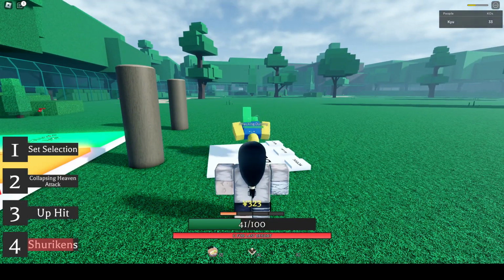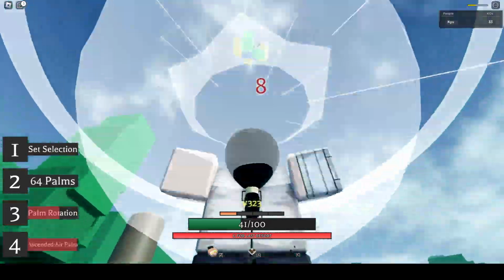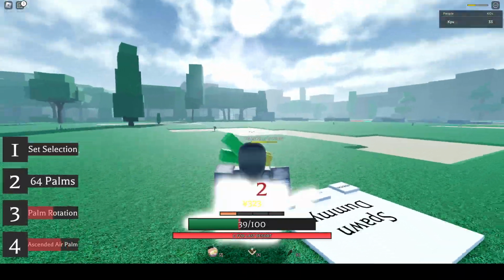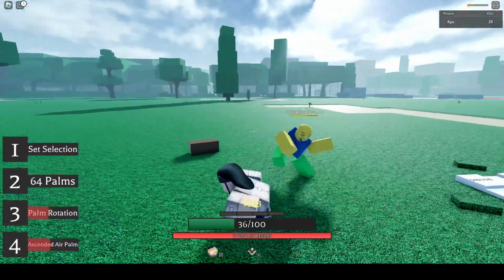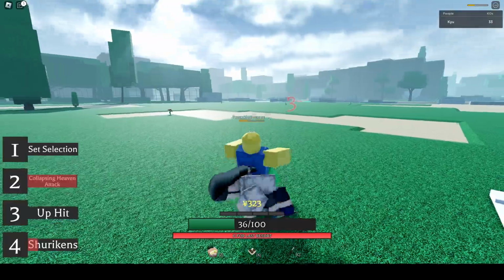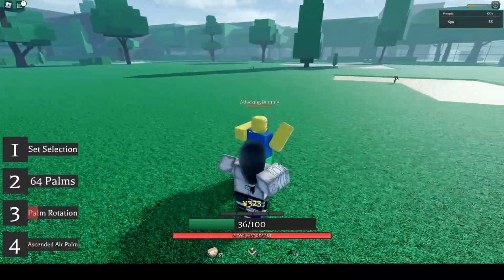Boom, boom, boom, boom, boom, boom, boom, boom. Yeah, it's kind of hard to hit, but you can see how you can combo that into a normal combo and then up tilt. Stop. And he still hit me, man. How is that possible? And then 1, 2, 3, 4, this, or 1, 2, 3, 4, boom, and then you'd use it. Mine's on cooldown, but you get the gist.